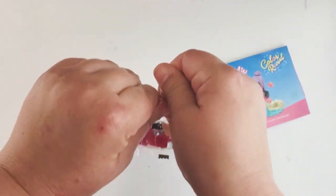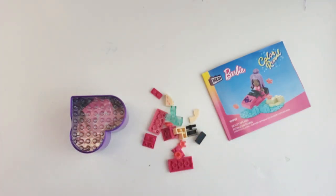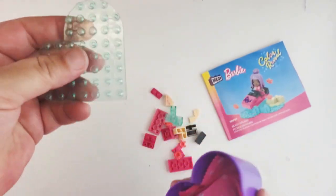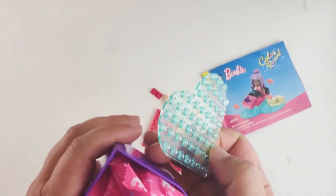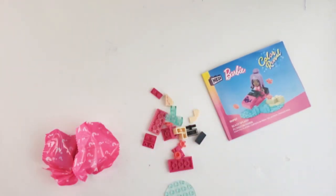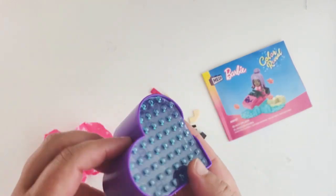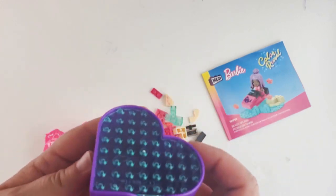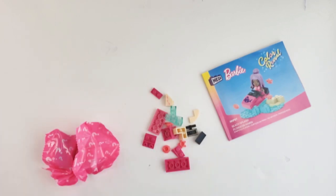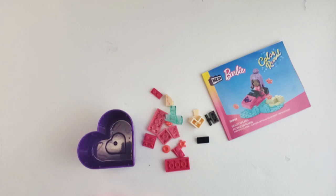So let's get all of our Lego bits out, or our Mega Blocks bits out. I'm sorry. And then in here, this is the base that you build it on. Oh, that is cute. And these are the color reveals. Okay, this is making sense. So you could build your beach thing either flat, or you could put it on here and store the little bit. Oh my goodness. This is great. So you have storage, or you could build your little set on top.